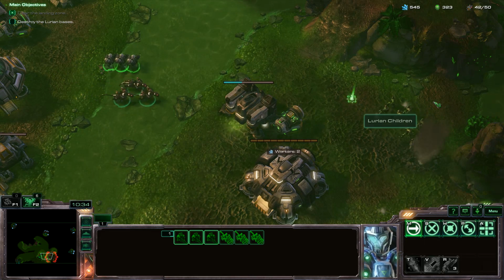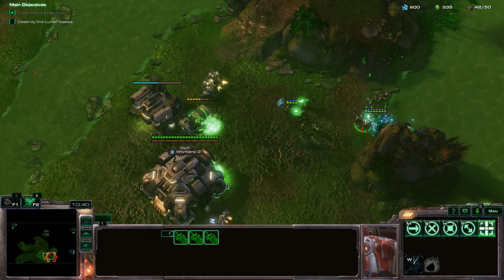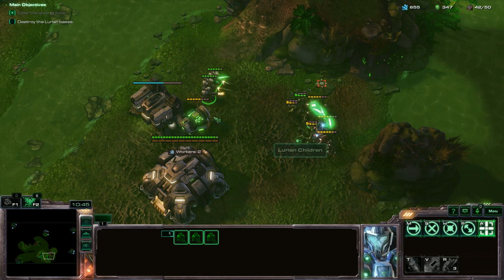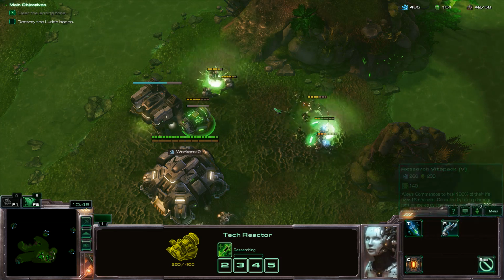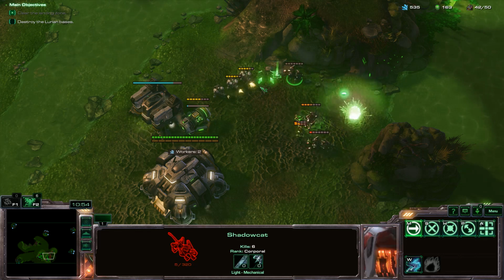Units, get on over here. Start attacking. We are going to cloak as usual, move on in, and hit this Acolyte. Acolyte is gone. Let's get Vitapacks, then Stim Packs, and we'll be in really good shape. Runaway Cat.